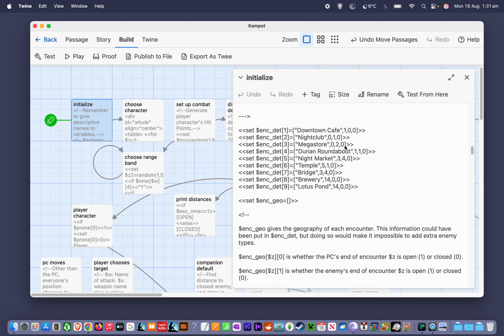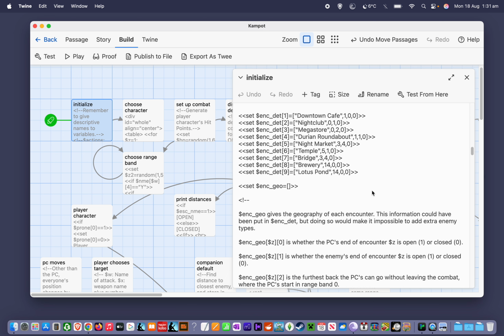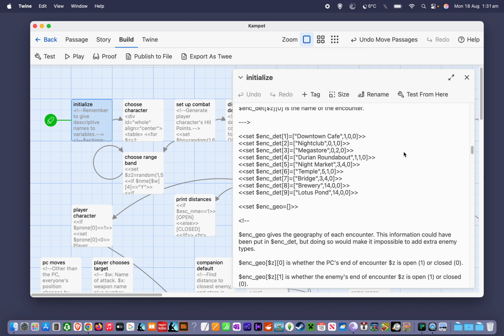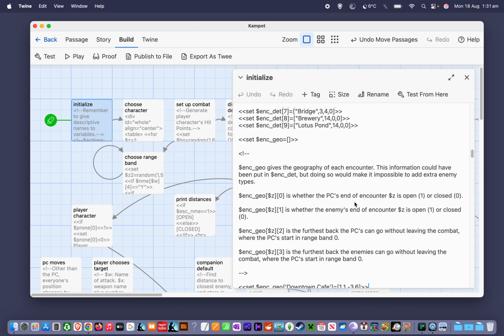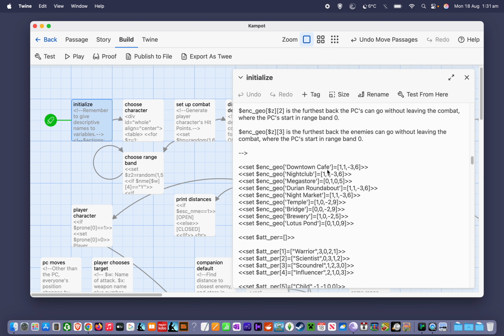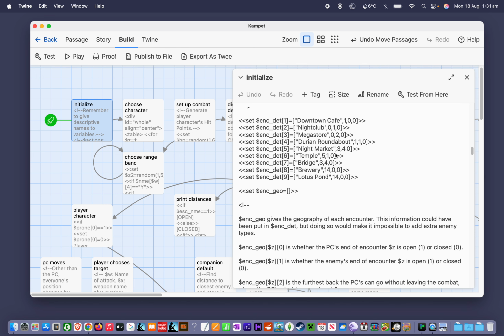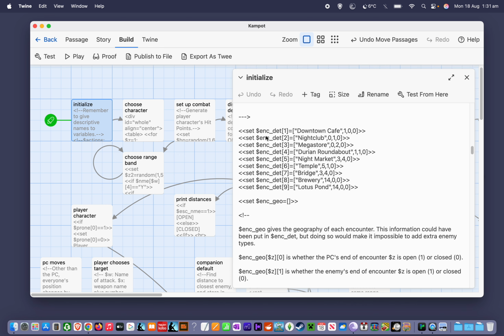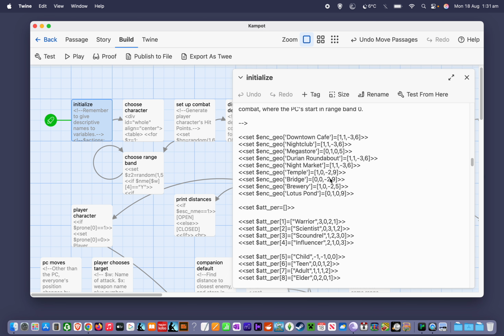Certainly, if we were certain that we were never going to have a fourth enemy type, well, we could just add data to this array, but that makes it less expandable. And I think a little bit of fiddliness is worth it to preserve the ease of expansion. Second question you might have is, why are these indexed by text? Normally when you have an array, as in this case, we just have slot 1, slot 2, slot 3, slot 4, etc. In this, we don't have that.